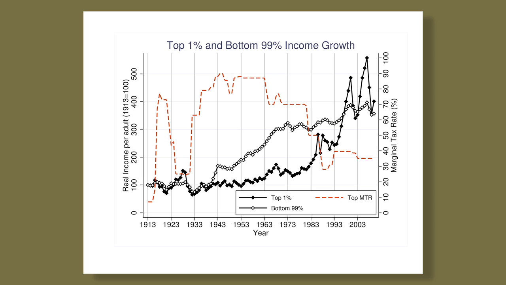So starting from a base 100 in 1913, we follow the real growth of bottom 99% income in white here and top 1% income in black over the century. So of course, one century after, in 2010, both groups have grown. They are about at 350 or 400, as we all know, as at least all economists know. In the long run, economic growth lifts all tides. That is, both groups have experienced very significant growth. Real incomes have been multiplied by a factor 3.5 or 4 over the century.